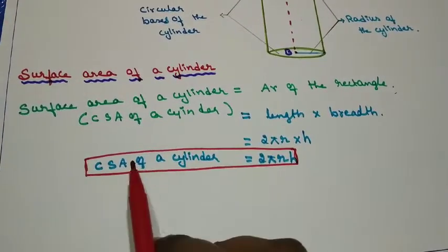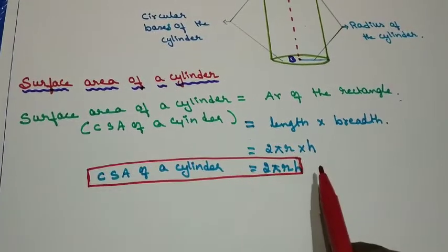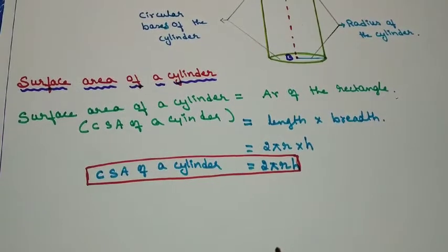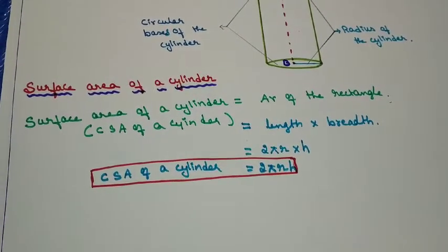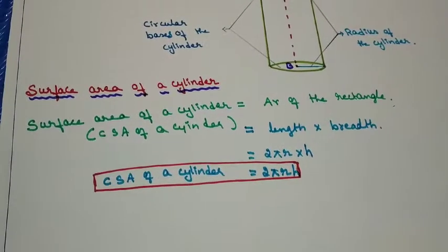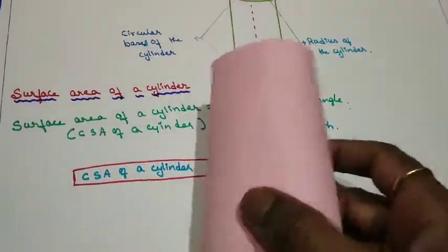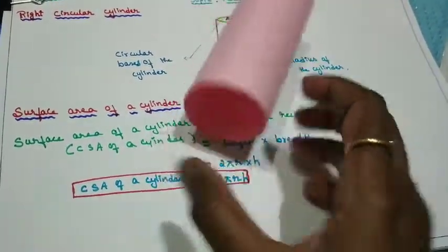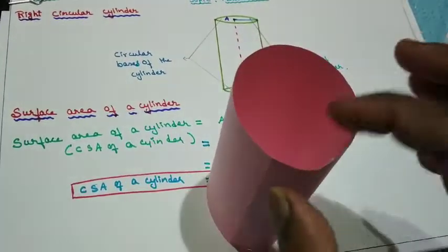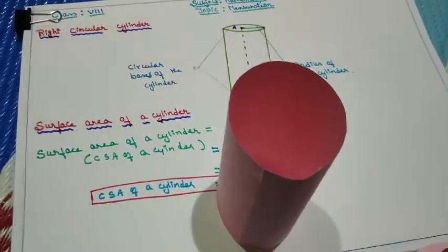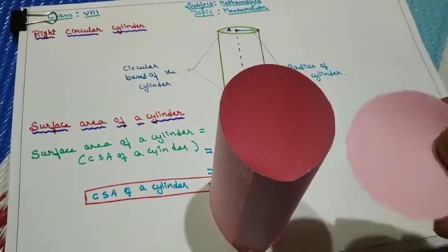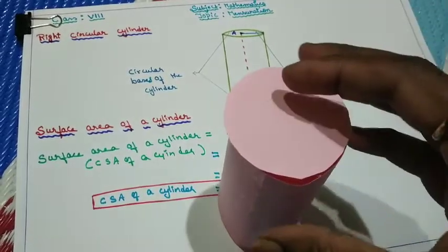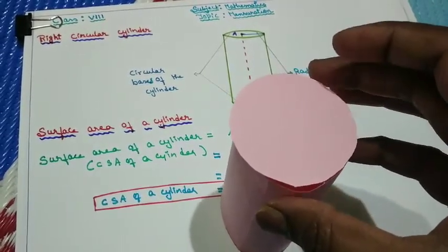Since we are finding the area of the cylinder, the units for the surface area of the cylinder will be in square units. Now let us find the TSA of the cylinder. TSA of the cylinder is when the cylinder is completely covered, like the upper part is also covered and the bottom part is also covered. Here the upper part of the cylinder is absent. So if I cover this with the same radius as the cylinder, then I'll get the TSA of the cylinder.